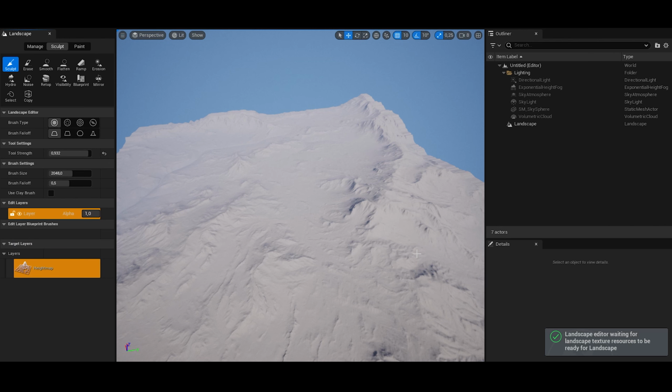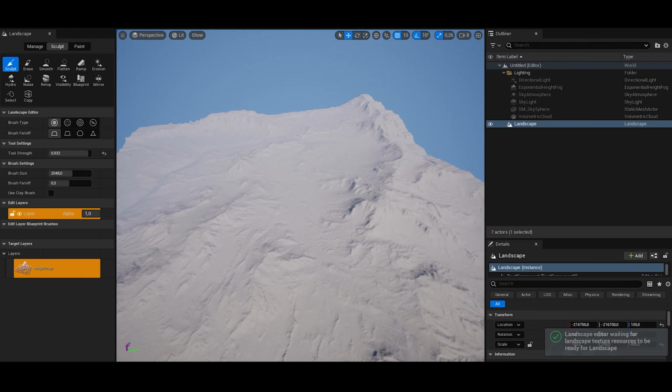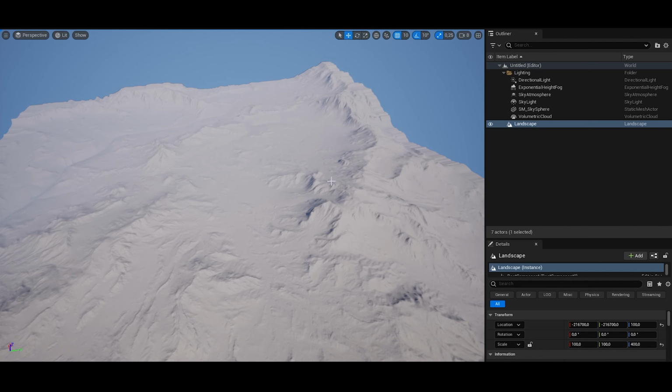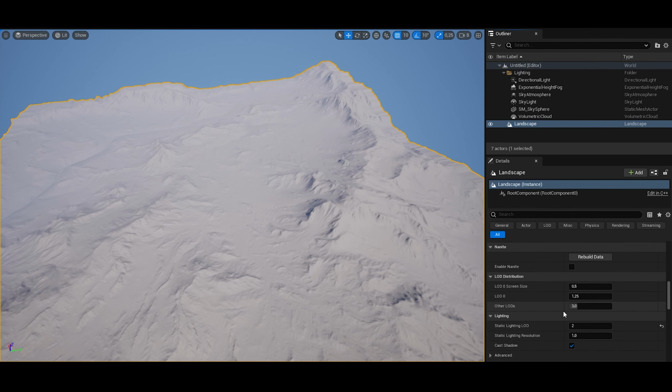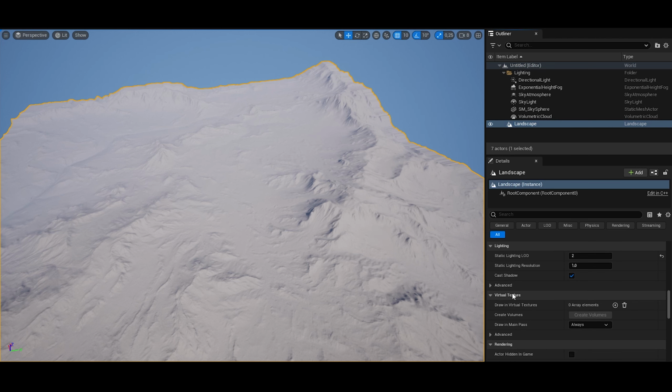All right, have it. So now, basically, once you have your landscape, the first thing to do is to go into selection right here. I can go out of the landscape mode. Then I'll go for landscape right there, and I'm going to slide to find virtual texture right there. So I'm going to double click on it to add 2 elements.